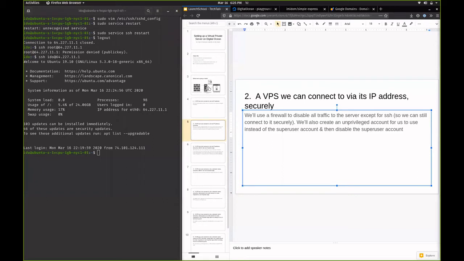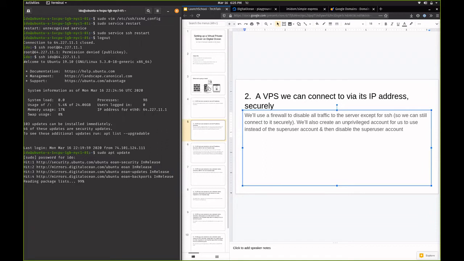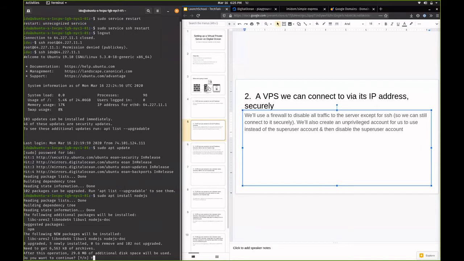So some next steps that we're going to take is I'm very quickly going to install Node, because we're going to be running an Express app, which is written in JavaScript. So we need to get the Node runtime installed on this computer in order to be able to run Node applications. So to do that, let's run some quick commands here to grab Node from the software repository. Hopefully this doesn't take too long.